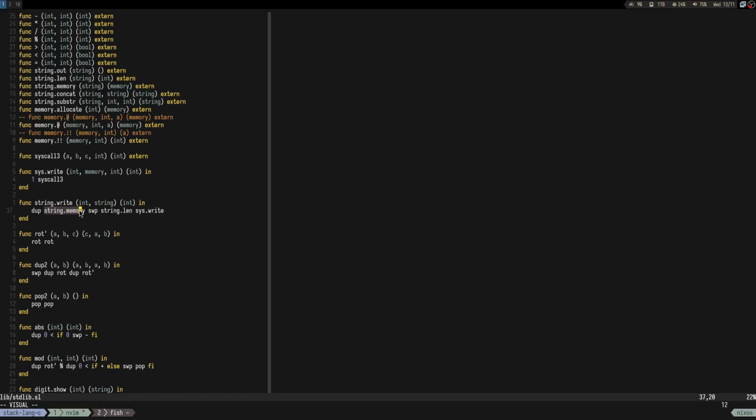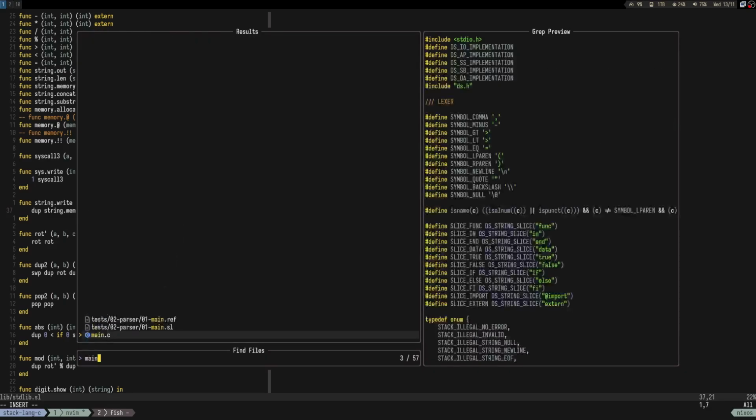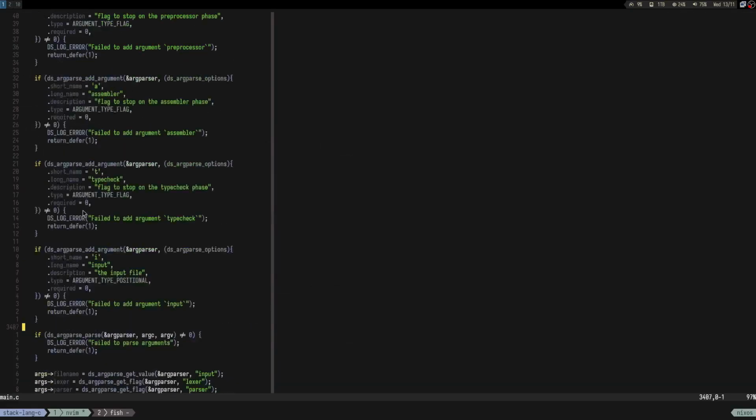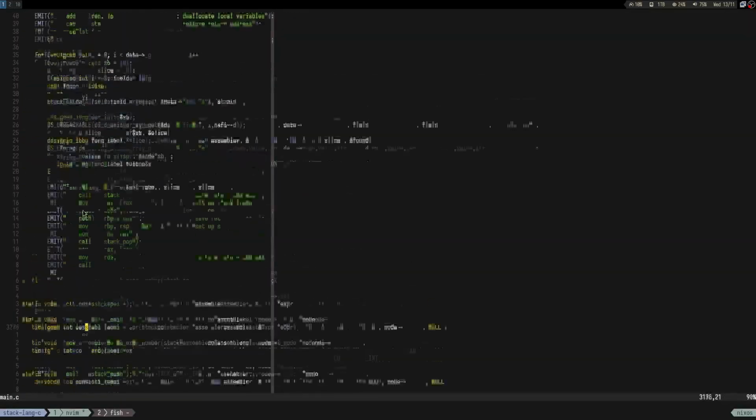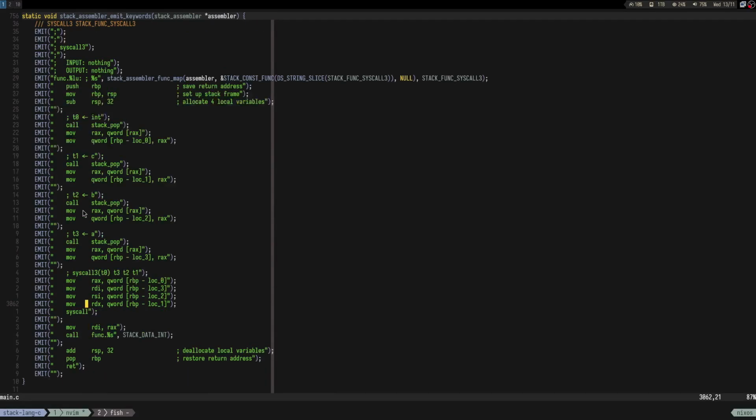Right, so string memory is actually a pointer. How can we think about it? String memory is like a char pointer, right? Or I guess an int pointer. So when I come to this main thingy and I do the Linux syscall, I dereference that.